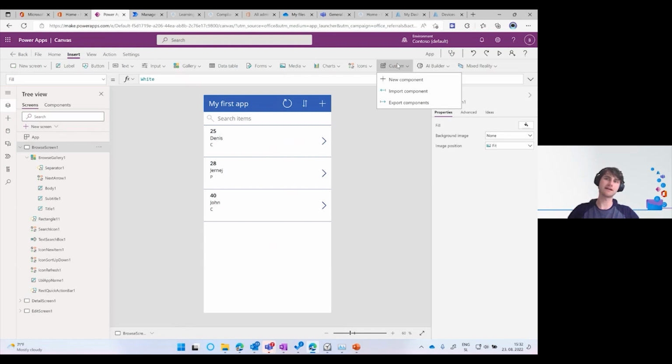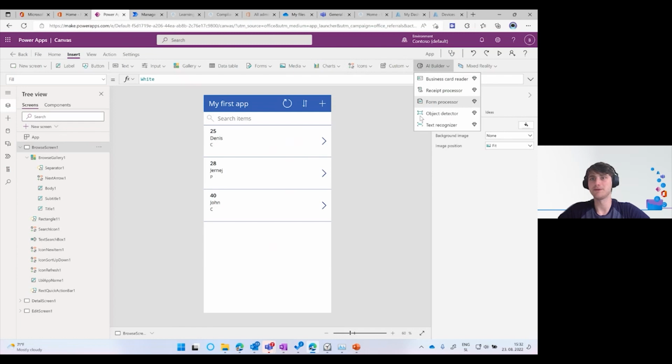Custom, now custom components actually allow me to create some content piece, whatever it is, and I can program it by myself. For example, if my company would use some custom solution, I could prepare it to be a PowerApps building block, and then it would be visible here.